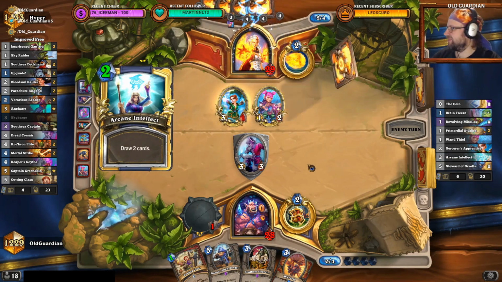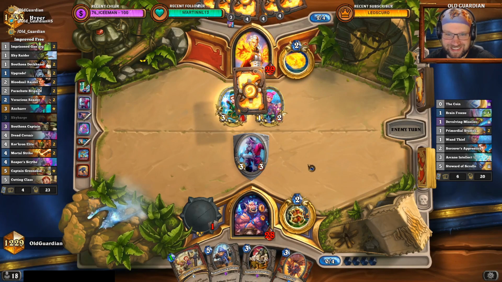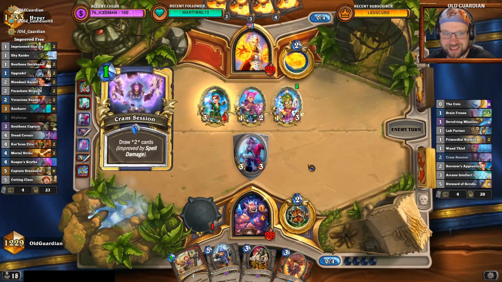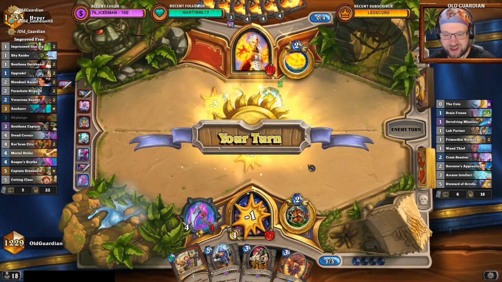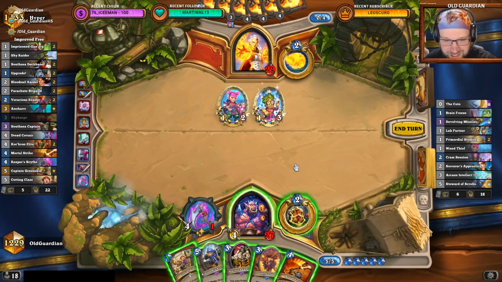Mage does find them. No! Hi Barrett. And hi Simon. The excitement, it just continues. No! 2 card draw pieces. No! Okay.